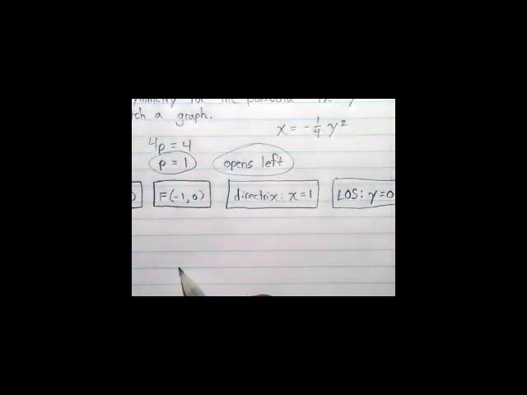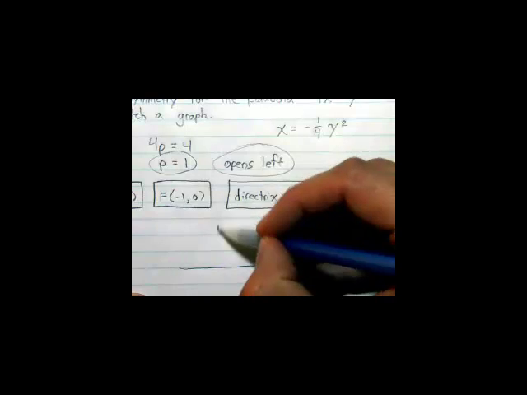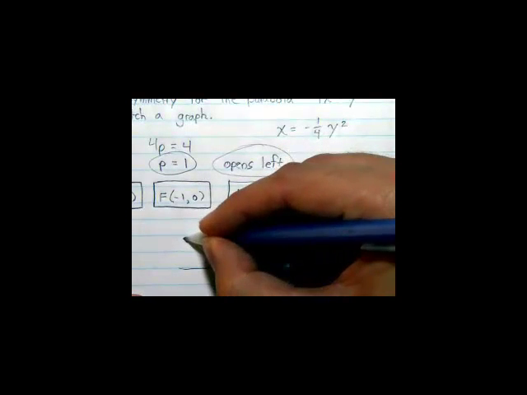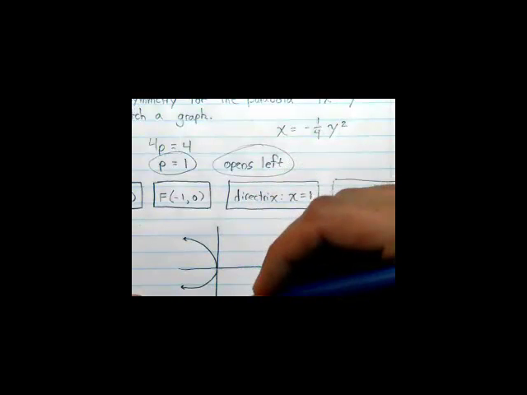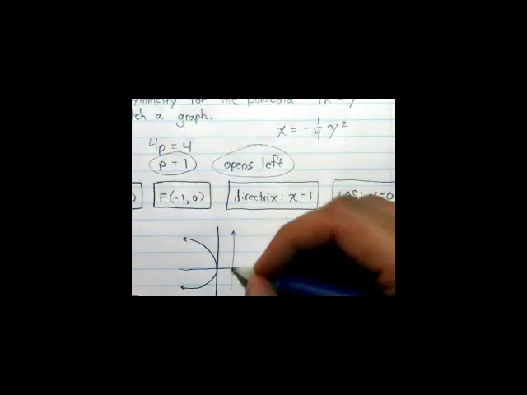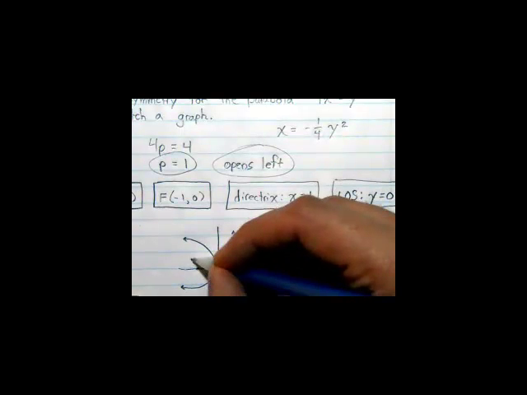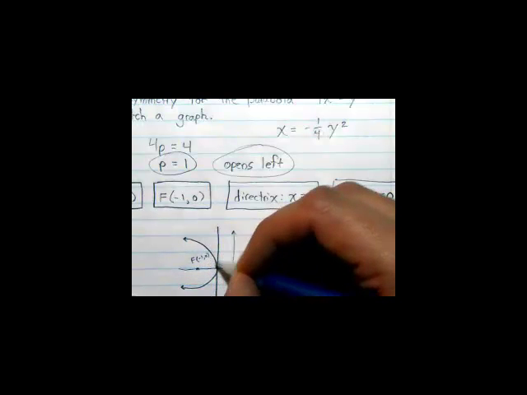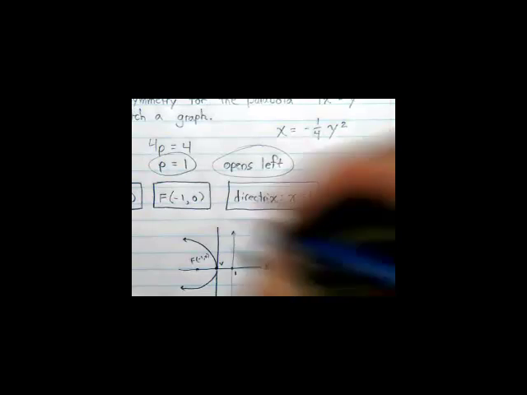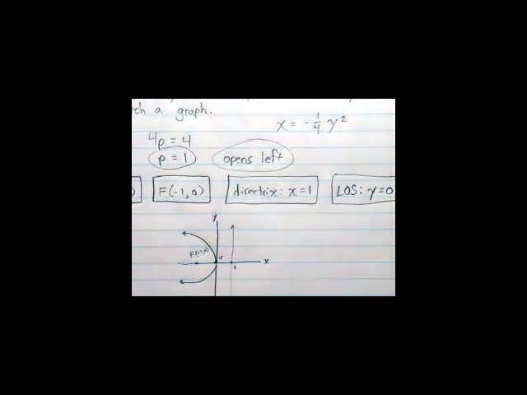So the graph of this thing, I'm just going to make it look like that fourth one up top there. So it's got to open to the right. Directrix is here. It should be at 1. Focus is at -1, 0. There's the vertex. X, Y. Good enough. Okay, so when I say sketch a graph of one of these things, the expectation is you have everything that I just put on it right there. Should see the focus, should see the vertex, should see the directrix, and I should see it opening the correct way. Alrighty?